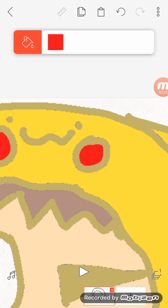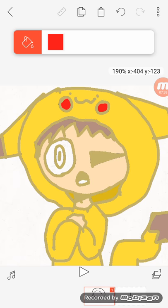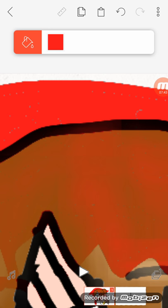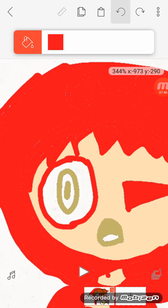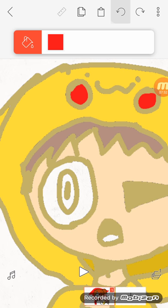Wait. Does Pikachu have stripes on his legs? Oh my god. What happened? She's completely red. What is this? No. Ugh. You know what? Forget it.